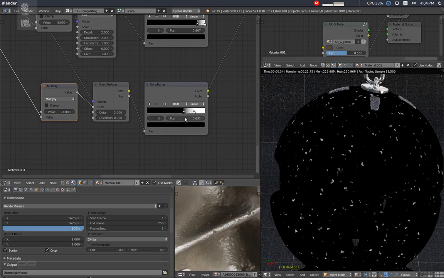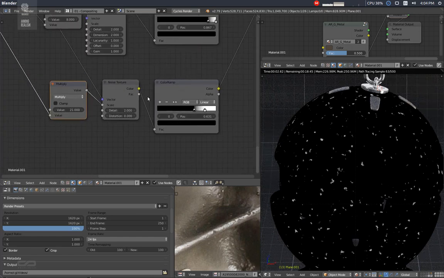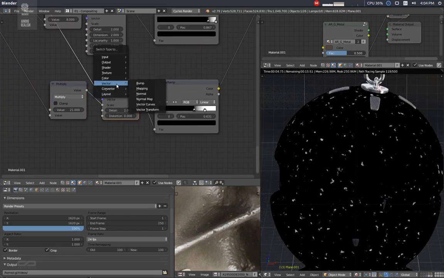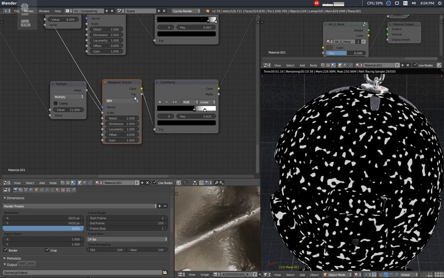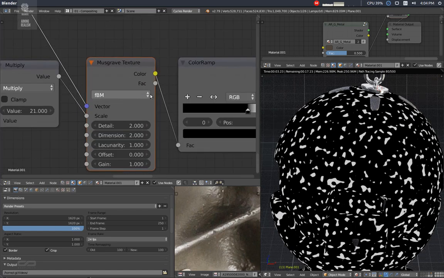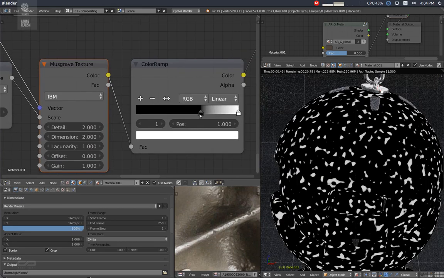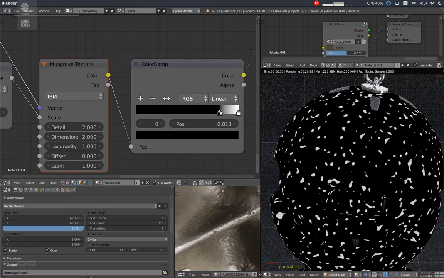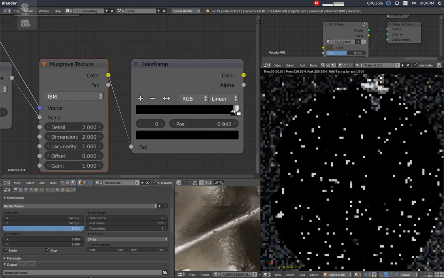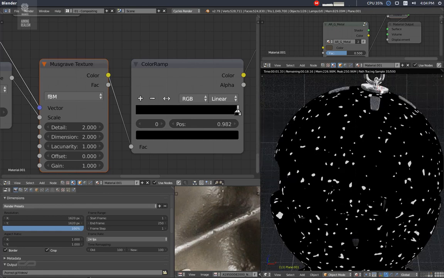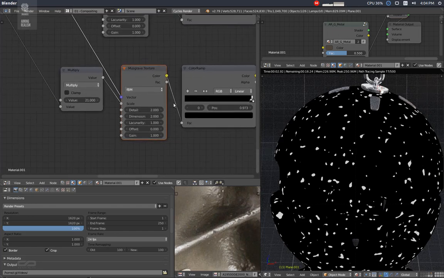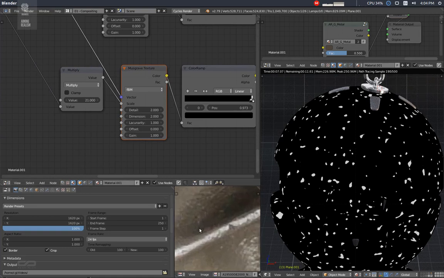Or maybe the noise is not the right one to use. Let me use a Musgrave instead. Yeah, this one is gonna be better in my opinion. Maybe not. Let's try.